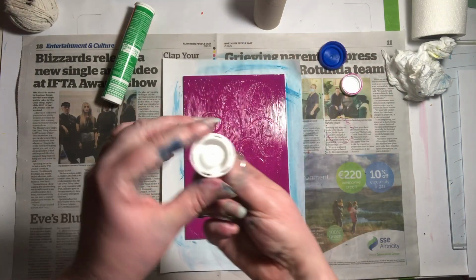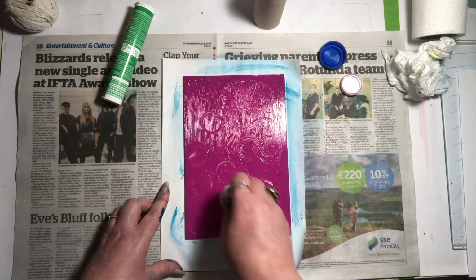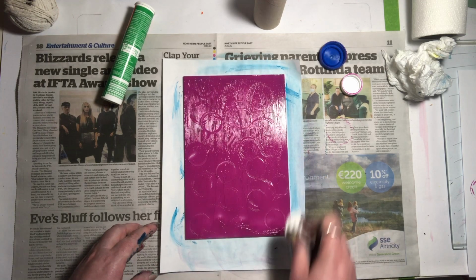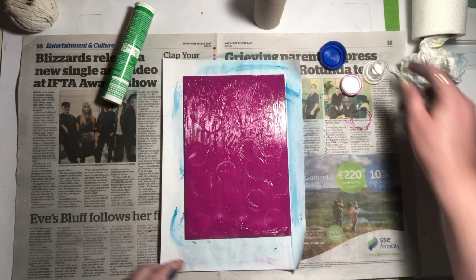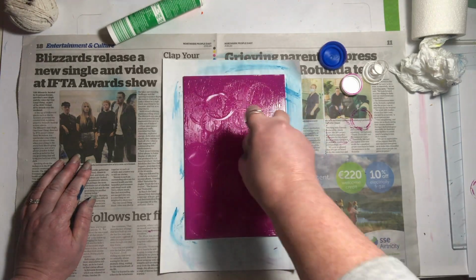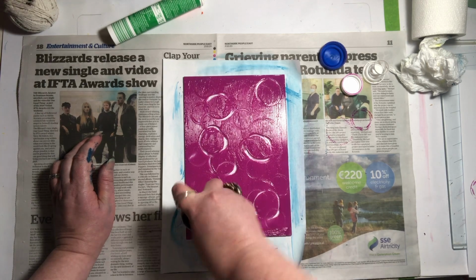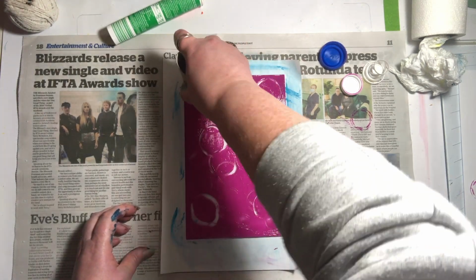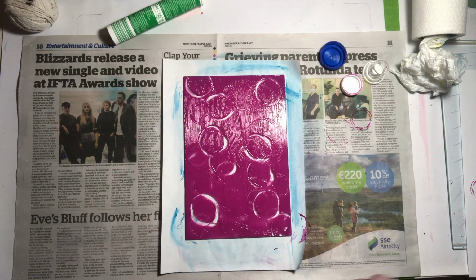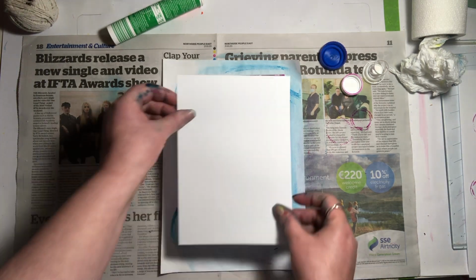As you're picking the paint from the plate, you could also use the bottle top as a stamp. I'll show you that in a minute. The toilet roll, if you actually move it as you place it down, it gives you a kind of a 3D kind of effect. And again, you can use that to print as a stamp.